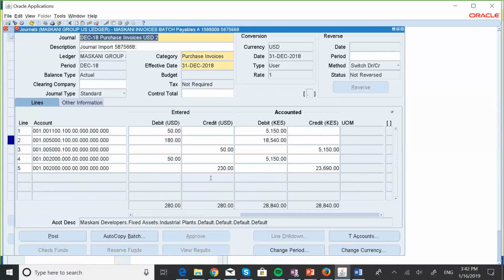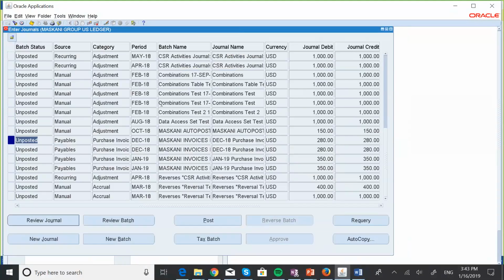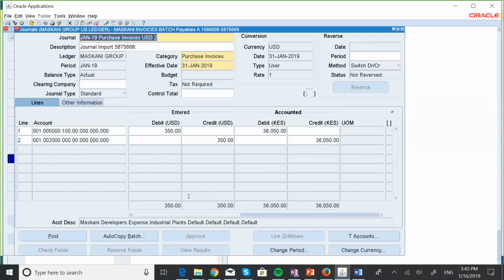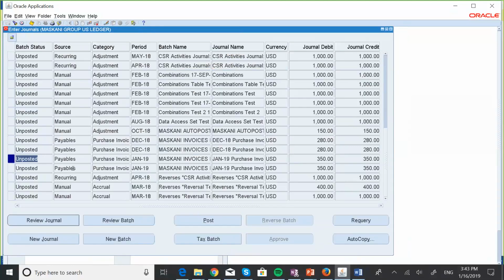Yeah, so this is with the conversion to Kenya shillings. So you can see this is what was accounted using the rates that we entered. All right. So these are just some of the other journals that were created. You can go ahead and post these journals after you have reviewed them.